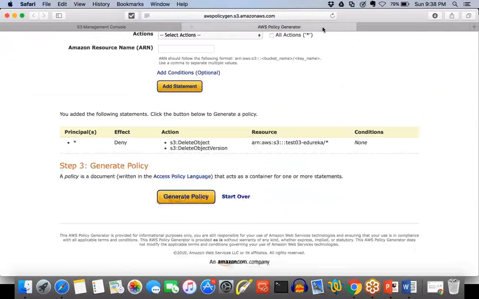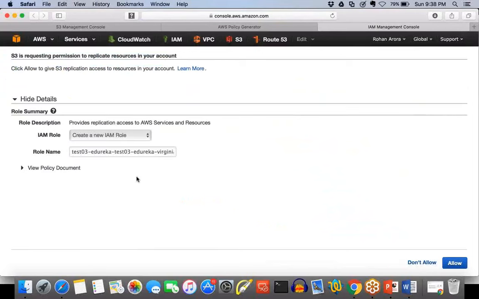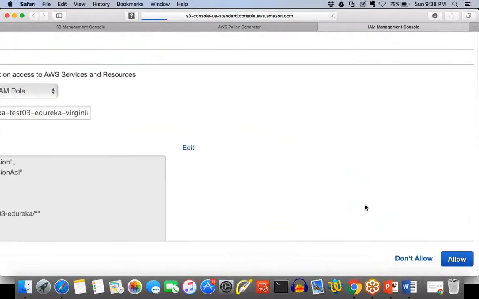Why is it taking its time? Okay, so it is saying S3 is requesting permission to replicate resources in your account. Click Allow to give S3 replication access to resources in your account. So I go to View Details. This is a role, a policy document. I click on Allow over here.